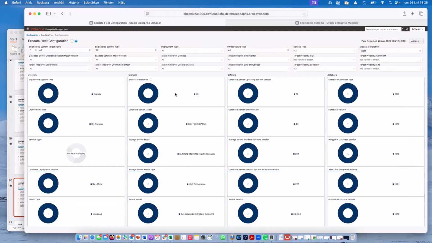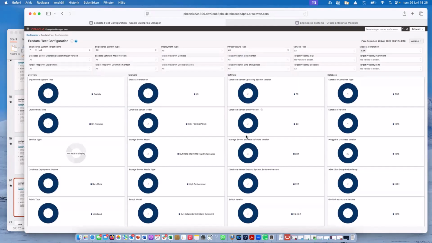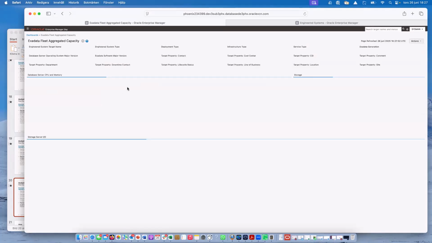It's only one machine, and we can see that we have 4 databases running on this machine. From that, we go back to the dashboards, and we are going to the fleet aggregated capacity dashboard.